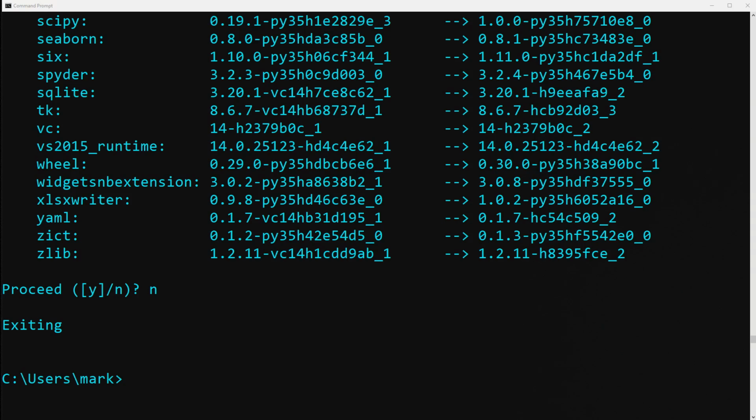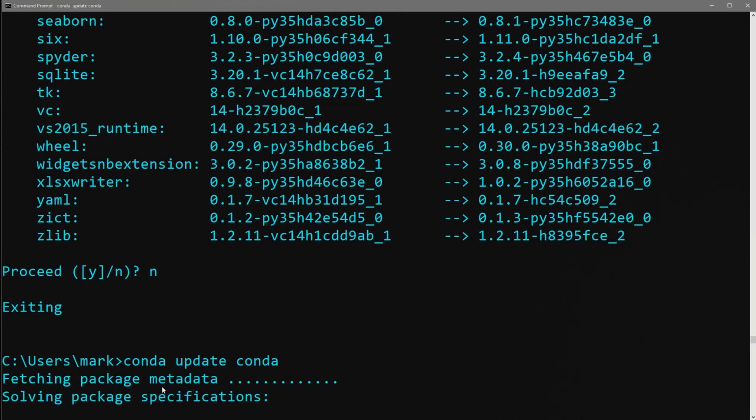Finally, I'd like to show you how to update conda itself. So conda is your package manager. It's very similar to pip, but it has a lot more features. It has all these virtual environments, and you can also install things that aren't Python packages, like Node.js or the CUDA toolkit. You could pretty much have it install anything. So the way you would update that, I'm sure you could guess it, is conda update conda.